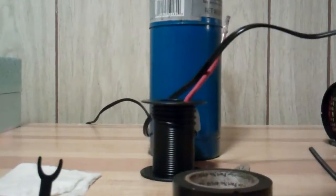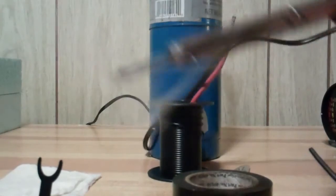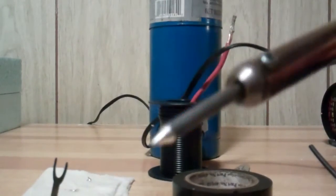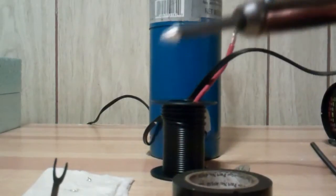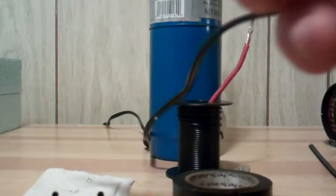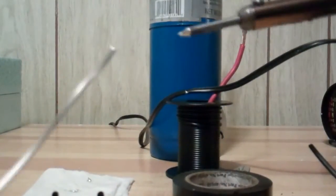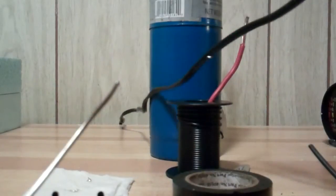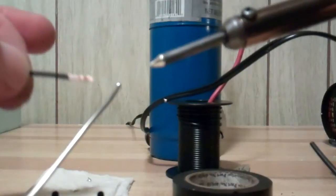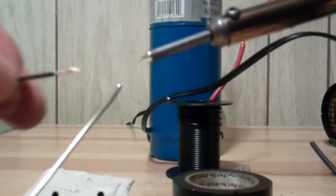And I'll bet you the soldering iron is hot enough now. Basically, touch solder to it, flick it off, and rub it on the paper towel, and that gives you a nice shiny tip on the soldering iron. Doing this with 2 hands, holding solder and the iron and the wire all at the same time, is difficult. So if you can stabilize one piece, either the wire or the solder, like I've done, it's just sitting here on the table.